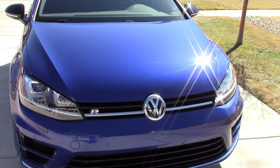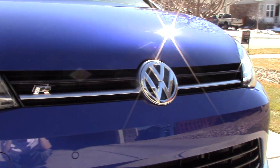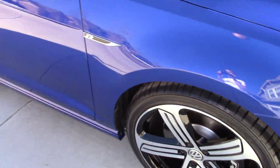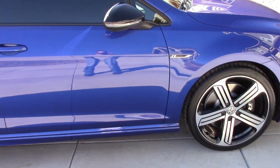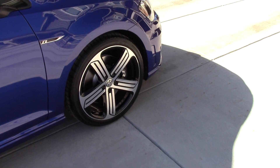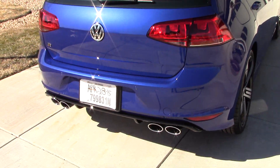This is a revamp two weeks into ownership of the 2015 USA Mark 7 Golf R. Everything's doing great. We did just apply some Meguiar's Gold Class as well as Meguiar's Carnauba spray wax. I'm a big Meguiar's guy — old school — Meguiar's tire shine, you name it, I'm a Meguiar's guy.